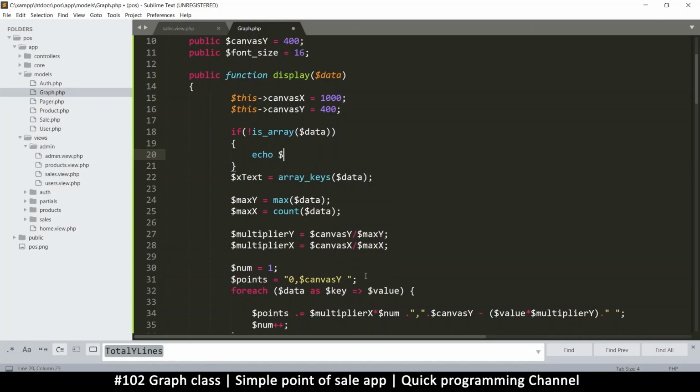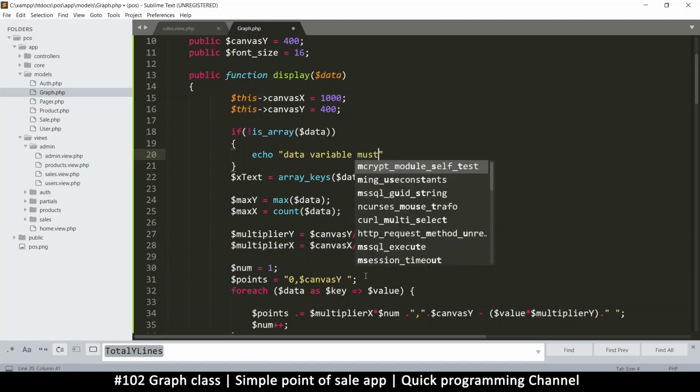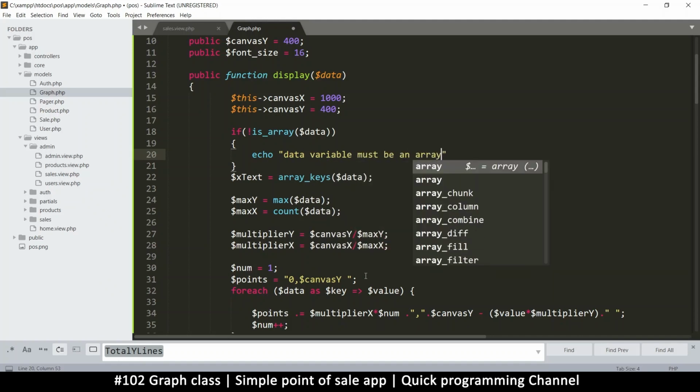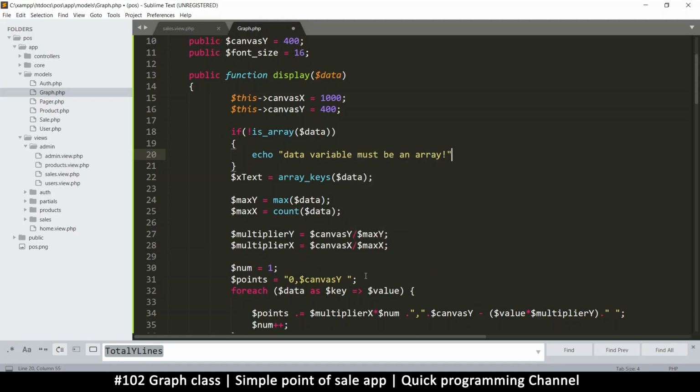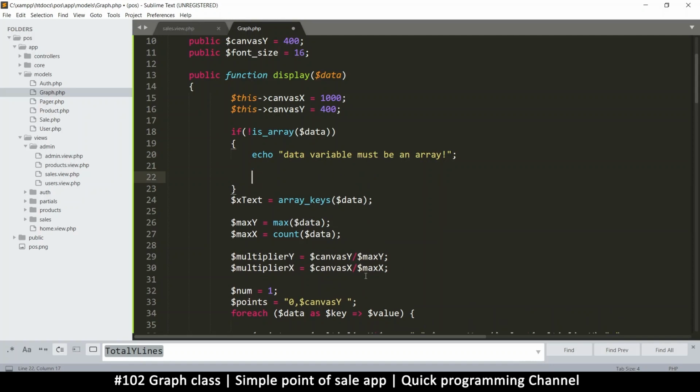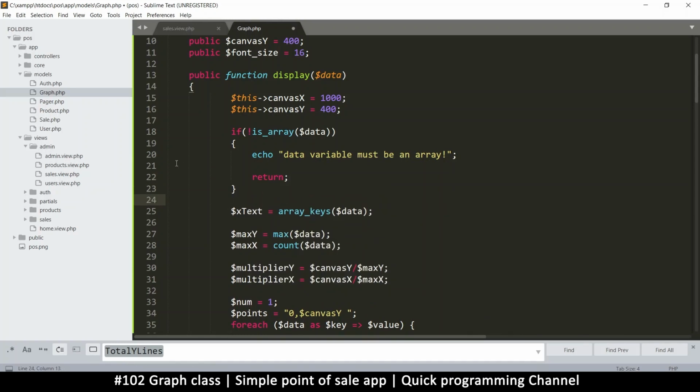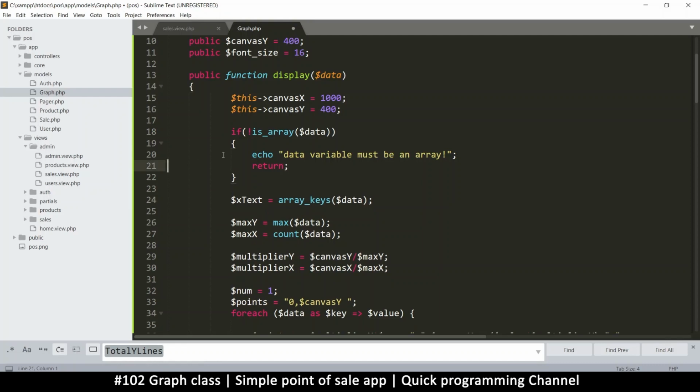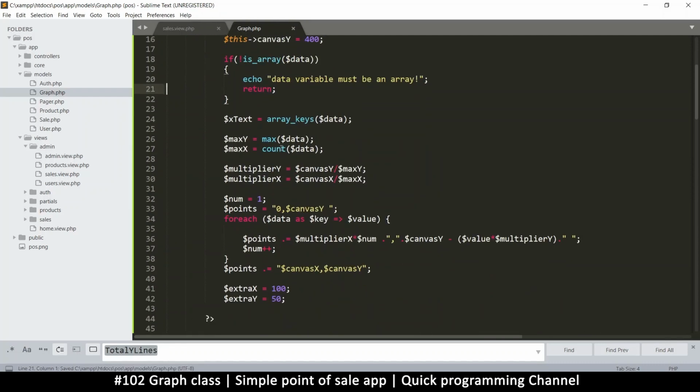Data variable must be an array, so that we don't cause problems. Then we return. That way we exit the function. Okay, so if it's not an array, we do that to protect ourselves.